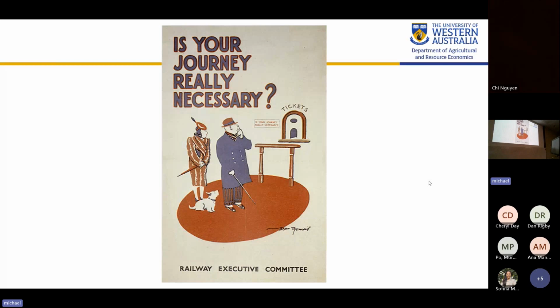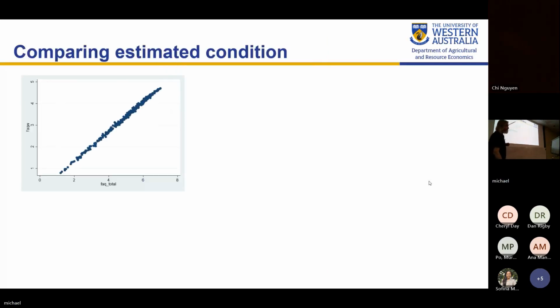Is this worth doing? Should we have gone through this process? There's a whole parallel set of stuff going on with a mixed logit model doing exactly the same thing, not doing all this fancy hybrid stuff. On the horizontal axis, it's just the FAC as calculated by the standard process, the standard weights. It goes from 1 to 7 in their normalization. On the vertical axis, it's the new weighted one out of the SEM, where we're using our new weights.